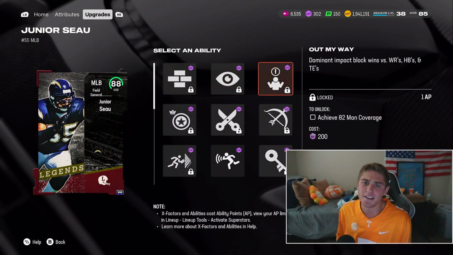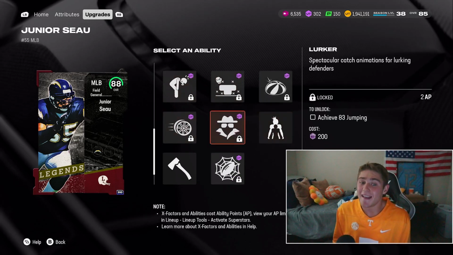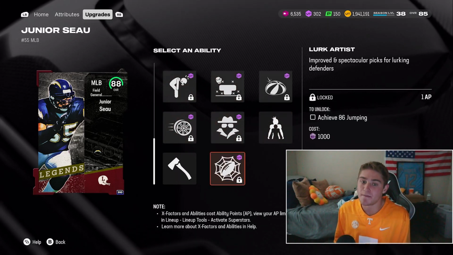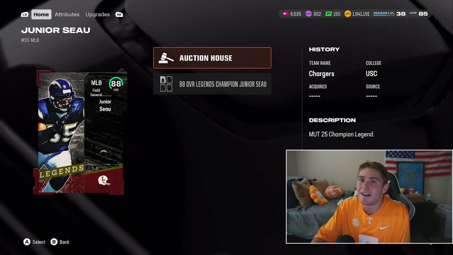Taking a look at his abilities quickly, you guys can see here, he does get some decent things. One thing he doesn't get, which sucks, is Lurk Artist. I cannot wait to see how Lurk Artist works in MUT. He is one jumping short of getting it. But again, Junior Seau, the best free legend to pick up.